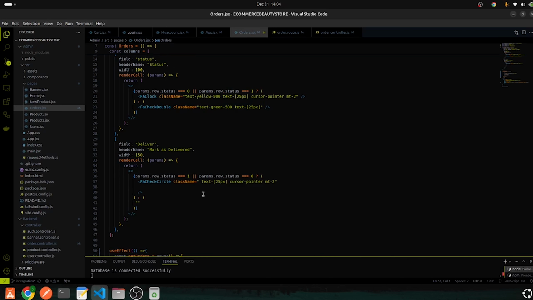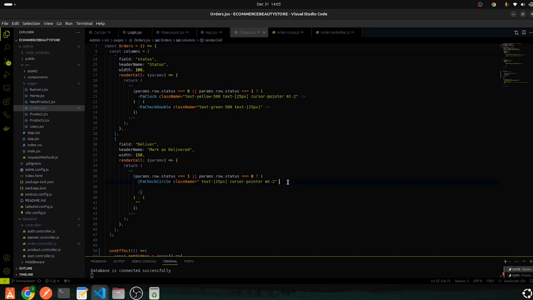Actually, I think I had already made that, so this is not a problem. Then here I can create a function that will be able to update. This function that I'm going to create here will now update.